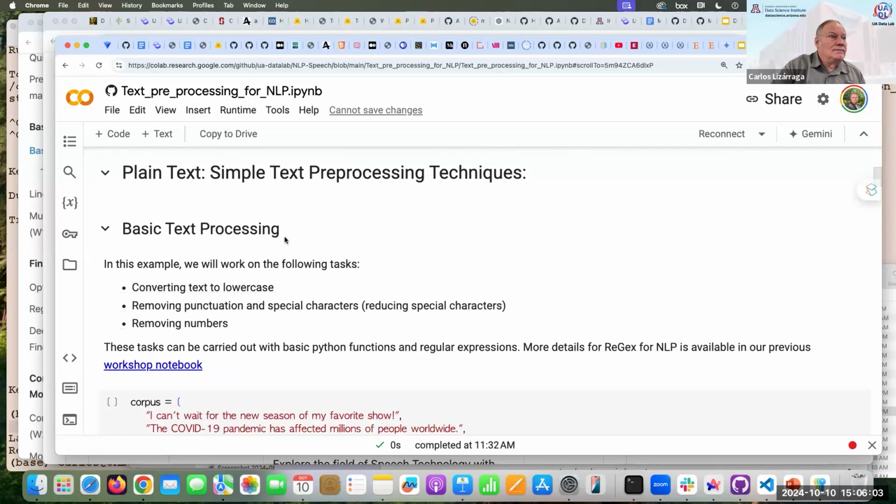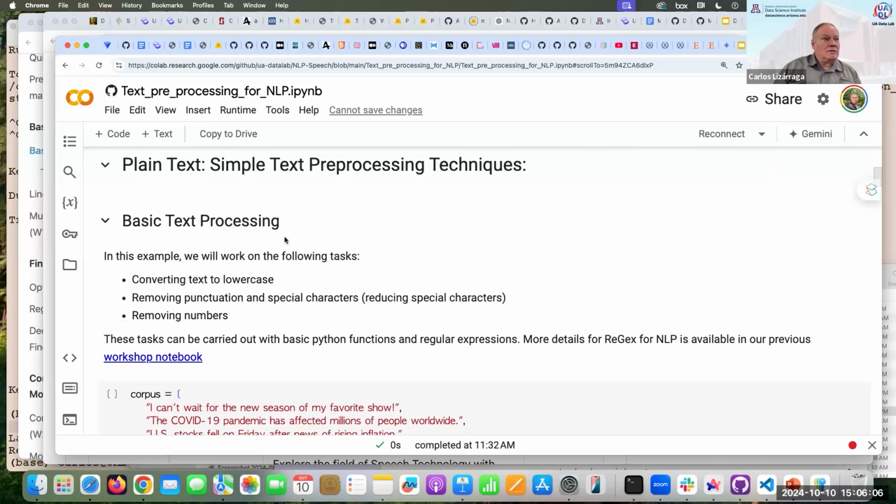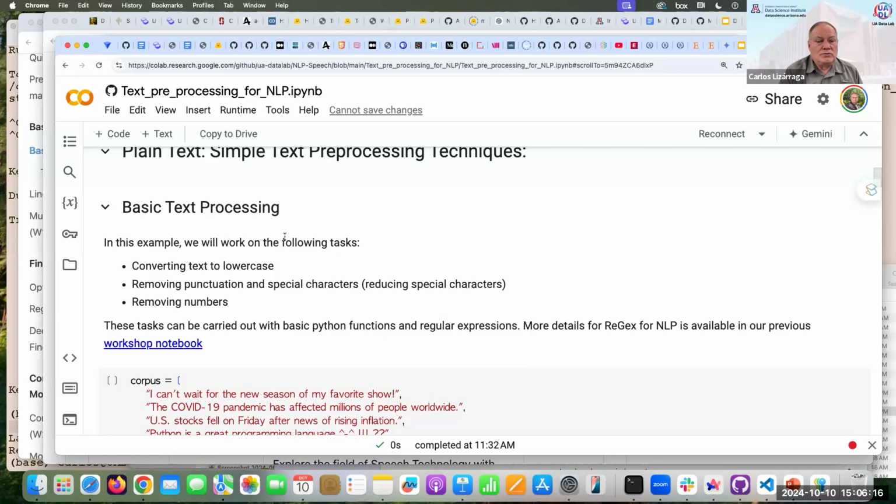So let's start with the plain text and what type of tools are available to us for doing these type of tasks. So for example, what type of task we can do is converting text to lowercase, or removing punctuation and special characters, or removing numbers, for example.